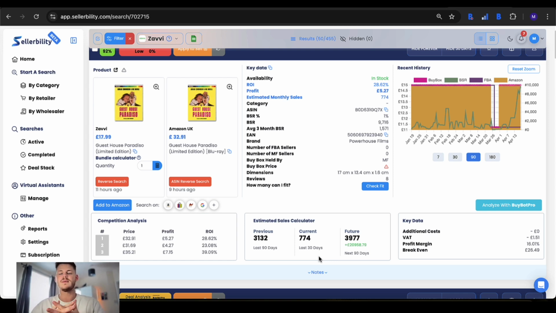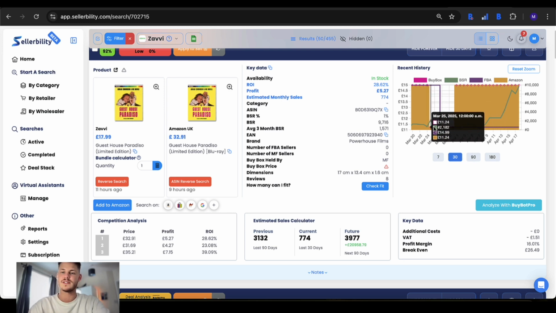So you need to make sure that these things align when you are having a look. I know that something with a high profit can be tempting, but you're not actually going to see that, as I say, if it doesn't sell. Now, if we take a look at the movement, we can see that there is a bit more there, which is what we're looking for. And of course, the BSR overall, the number is looking better on this item as well.